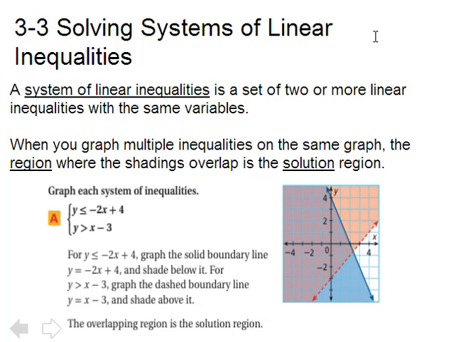And if you can remember back in the last couple sections of Chapter 3, what we were trying to do was find where two lines hit, where they intersect. And we did that a few different ways. We looked at a graph to find out where two lines hit at a point. We also did this algebraically by doing substitution or elimination, and we could find that point of intersection.